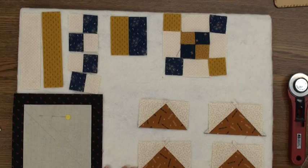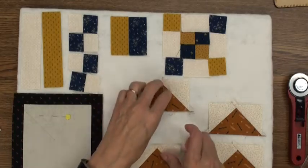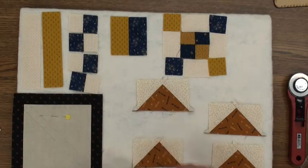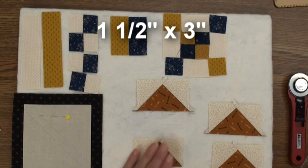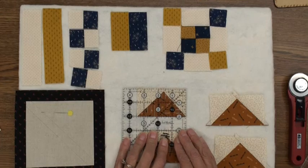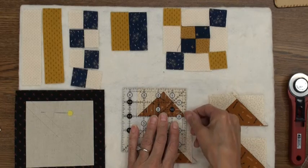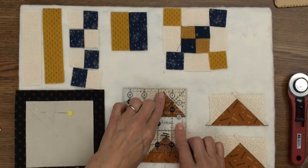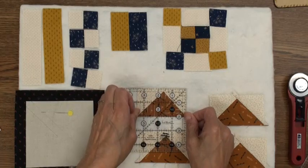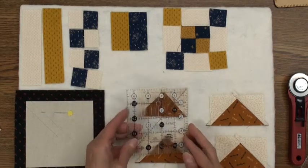There are several rulers that you can use for this, or you can use your regular rulers. Now, if you use your regular ruler, you have a lot more points that you have to be really aware of. Okay, so this unit here is going to finish at a 1.5 by 3 inch section. Now I'm using one of my favorite Creative Grids rulers, and if you'll notice when I have trimmed this off, I very carefully made sure when I do my 1/4 inch, I'm not going to chop those points off too badly. I've got a 1/4 inch at the top of my geese and on both sides. So just be kind of careful. You may have to fudge just a skosh, but you can use your regular rulers.